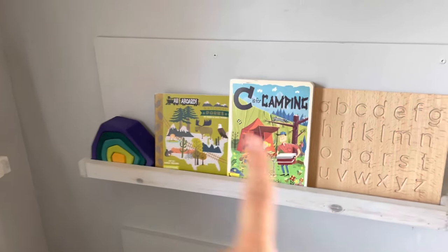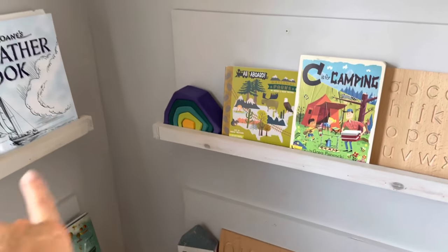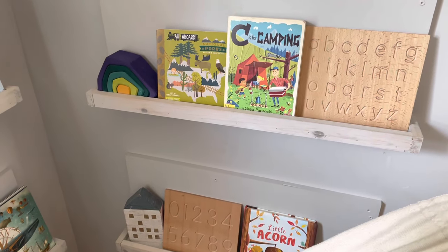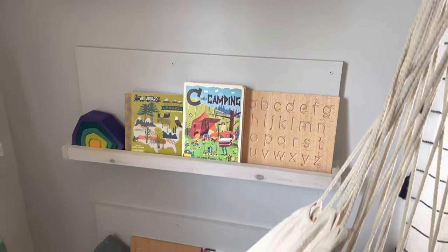Here I just have board books on one or both of these shelves because that way my little ones can grab those and we don't have to worry about them ruining any nice books — although they're starting to come out of that phase, which is kind of nice. I like to have these accessible for them. I do leave the little wooden stylus up here and they have to ask for it because I don't want them to get lost.